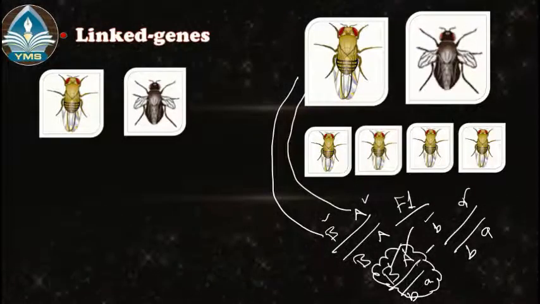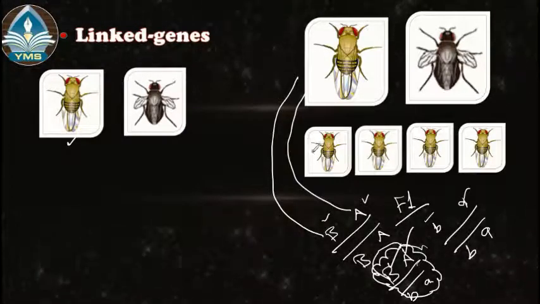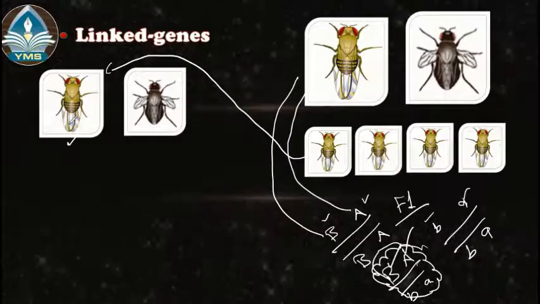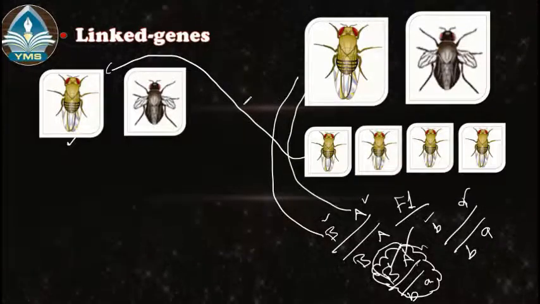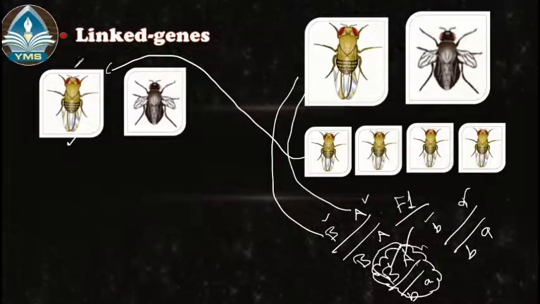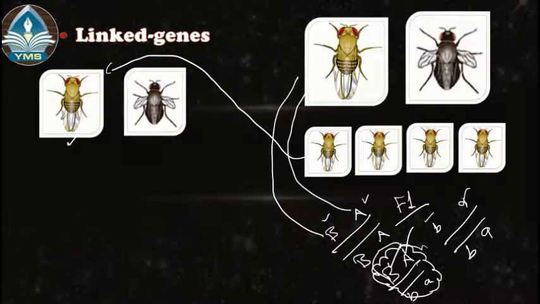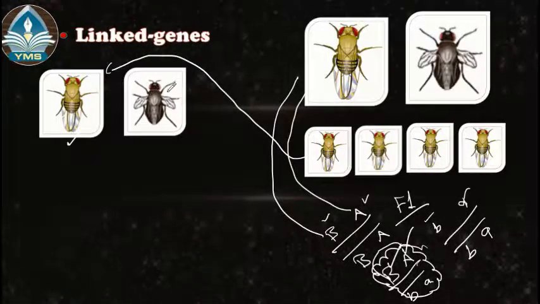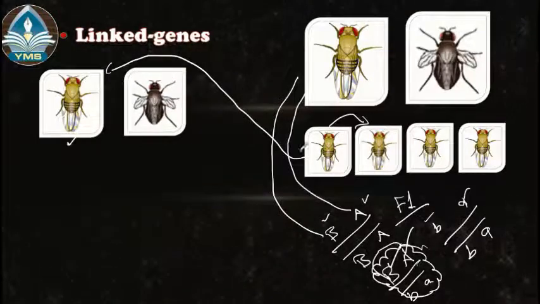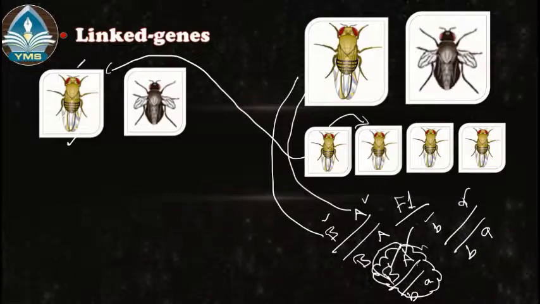But if we cross this one, the heterozygous one, we took it to here, and we cross it with another one, a male. Now why do we cross this female, with long wings and gray color, with a black male? Why do we not cross it with itself or with another one? Because all of these are female, because the female is dominant here.